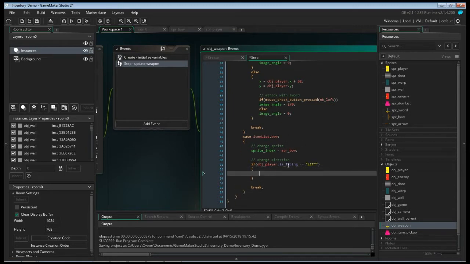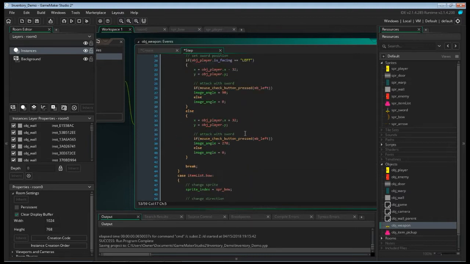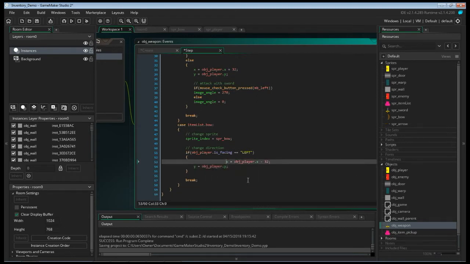So for my character, the position of my bow and my sword is about the same. So I'm actually going to copy some of the code above. So I'm going to go up here, so I don't have to rewrite everything. I'm going to grab this X and Y positioning for the weapon, come back down to my bow, and then inside my facing piece, I'll go ahead and paste that in.